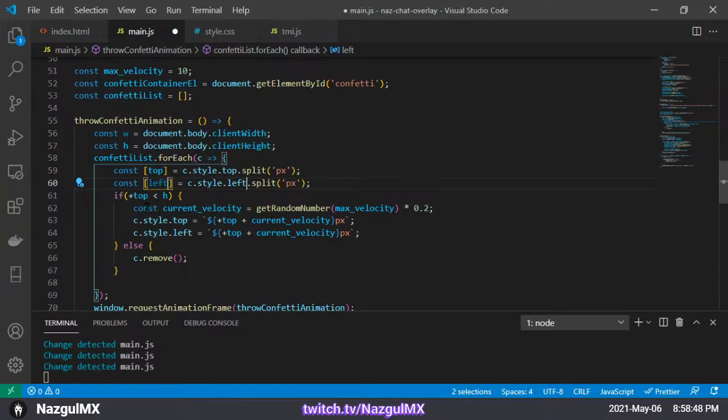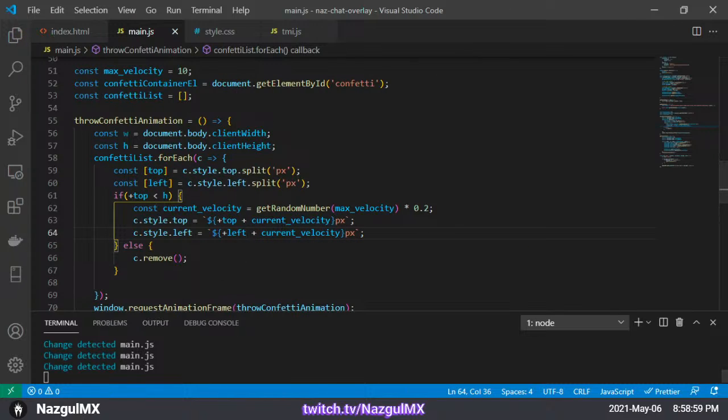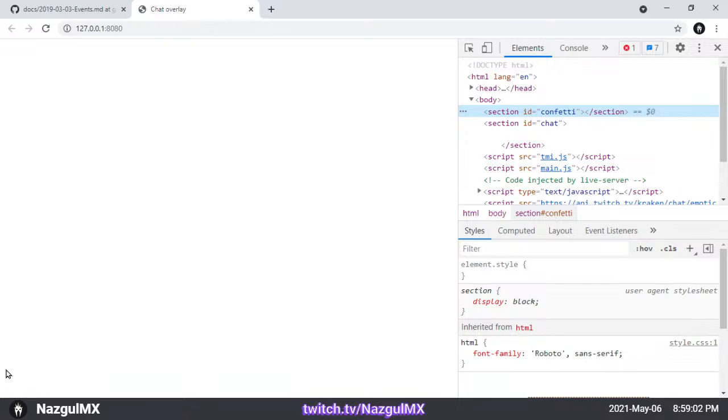It won't matter. Yeah, you're right. Right now we are going to move all the confettis only to the right, and we need to move them to both right and left. But let's try it.